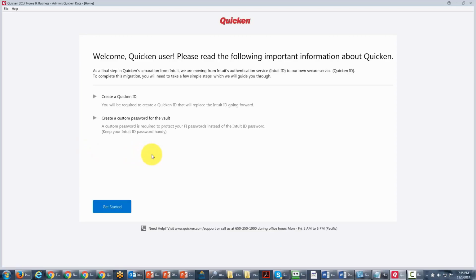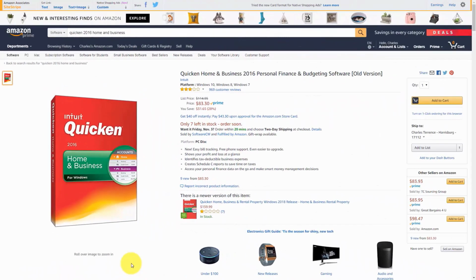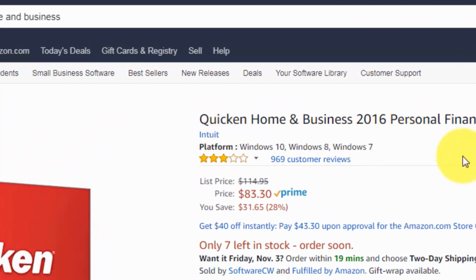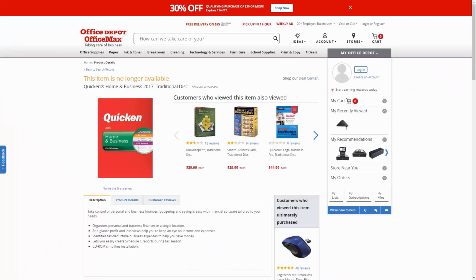are worth talking about. In the 2016 edition, Quicken was actually owned by the company Intuit, and the software ran on Windows and the Mac. You may notice that the 2017 edition is no longer being advertised as being owned by Intuit. In fact, if you were to go and purchase that edition now, you may not be able to find it.